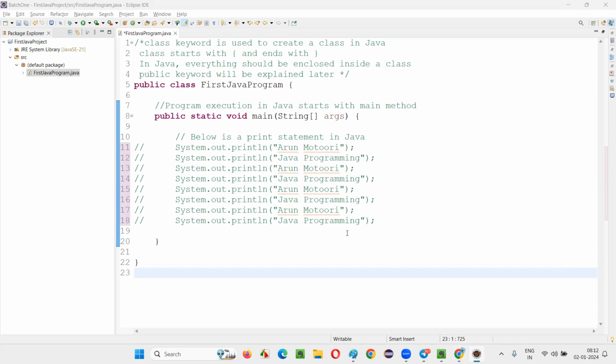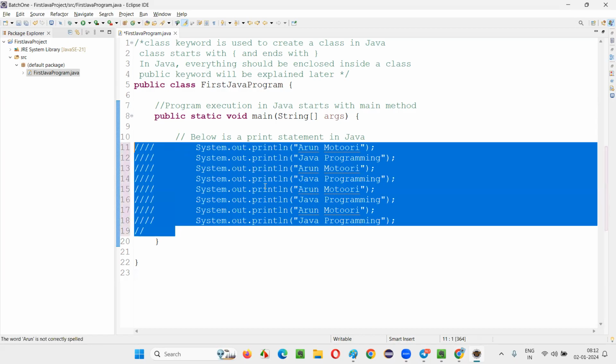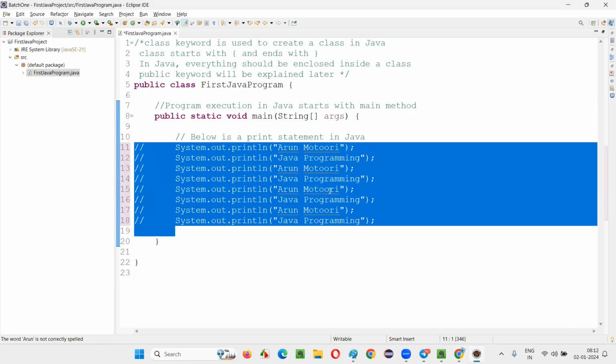And Surya, you're asking for the shortcut key to disable, again, if you want to uncomment, what we have to do. Let's see. No, it's not going. Yeah, we'll see.